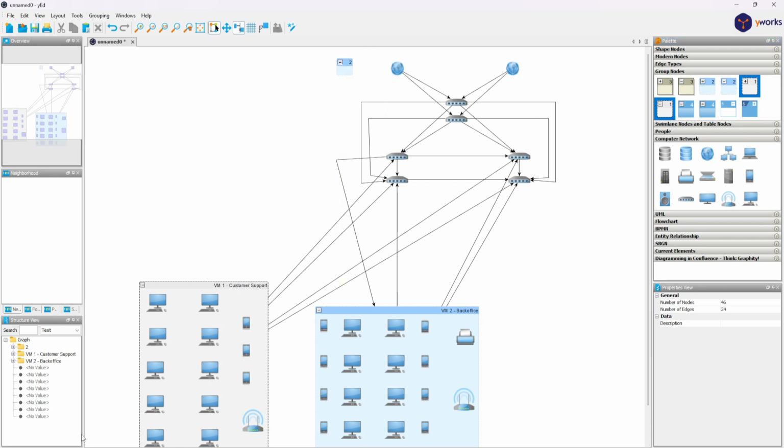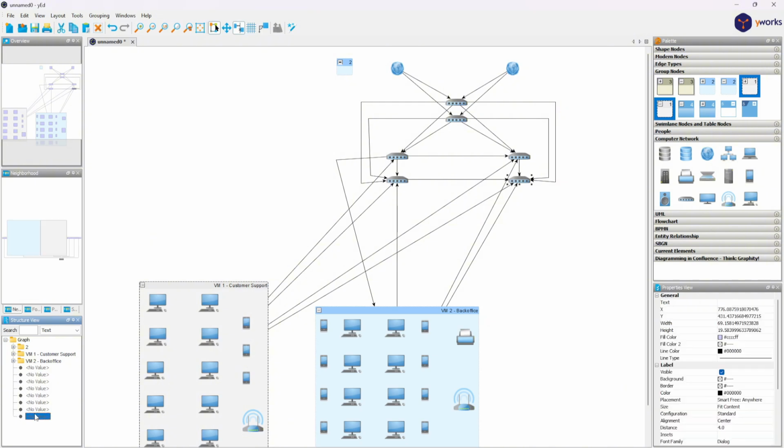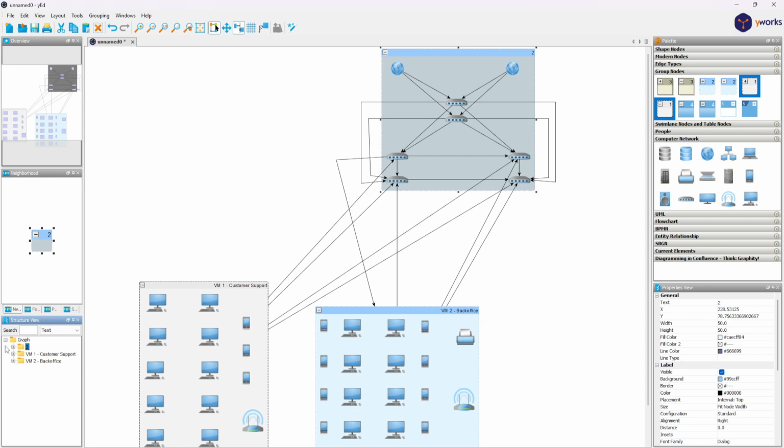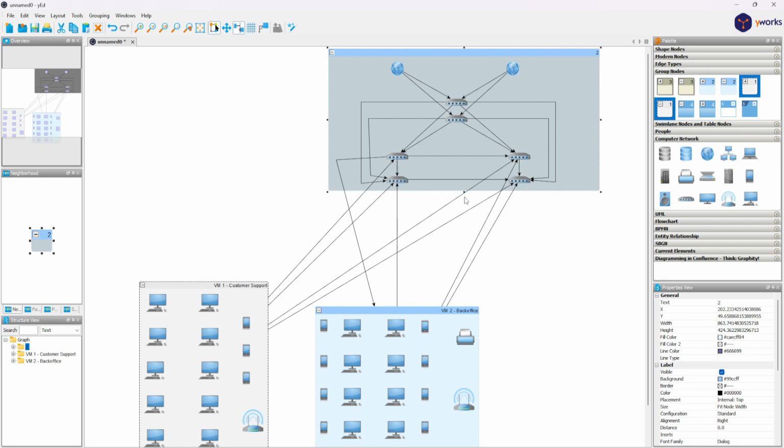I'm going to take this node, and then I'm going to select from the structure view on the left hand side by holding Control. I will select all the devices, click, hold and slap it in, and let's make this box a little bit bigger, because we will have to add a couple more things.